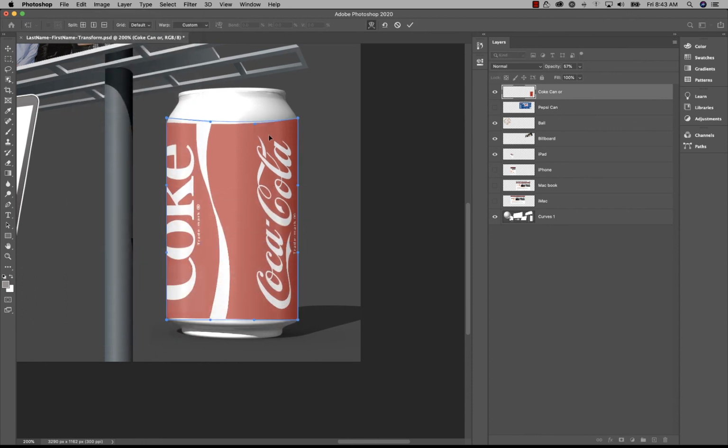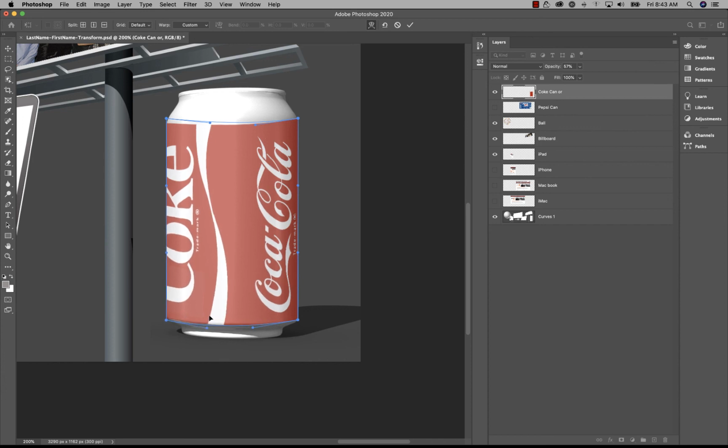I'm going to drag those down, position some of that, drag that down a little bit in that area, drag that down a little bit in that area, and I'm going to use the warp tool to sort of dial this in and get it looking right.